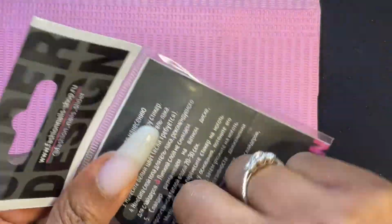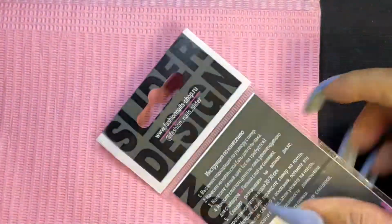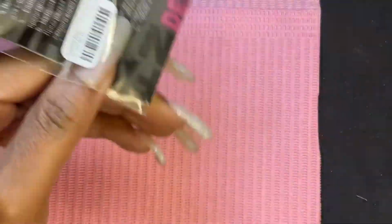So after my filing and buffing, which I completed off camera, I'm going in with these water decals by Fashion Nails. And I can't remember where I got these from, because you can get Fashion Nails decals off of so many sites.